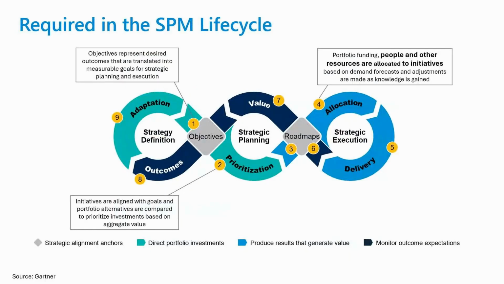Now, the Gartner Group, in a strategic portfolio management, or SPM, life cycle, it's all part of that. And to work on the right things, the number one thing it shows there is the objectives. We have to have strategies and objectives that we're trying to achieve as an organization, which ends up being like a North Star for what we're trying to shoot for. Then number two is that prioritization piece, where we need to align the things that come in on our demand, both our in-flight work and the new things that come in through demand management, and then figure out what we prioritize and what aligns with where the organization wants to go with the strategies.